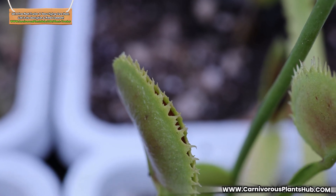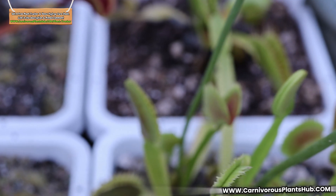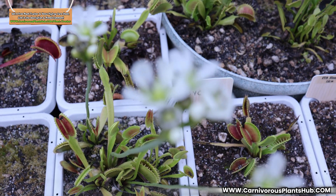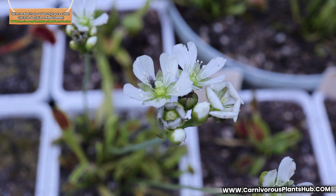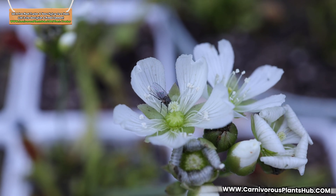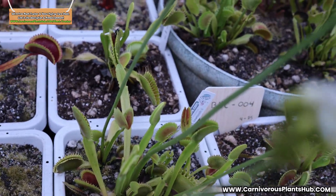The flytrap tried its best to close down but the fly was just too fast — better luck next time, UK Sawtooth. Overall, this is the worst growth I've seen from my flytraps in all the years I've been growing them. I usually cut the flower stalks when they get to be about two or three inches and propagate them. This year I decided to go ahead and let them grow to see what it looked like.